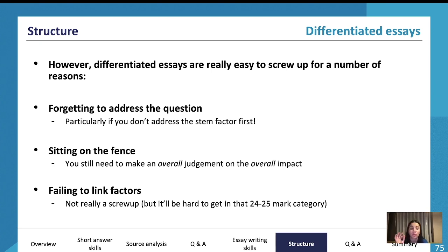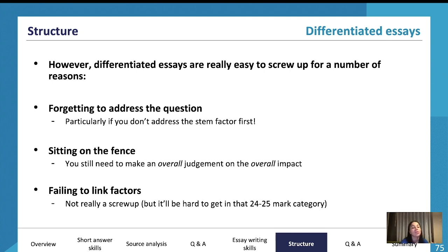Just make sure that you address the question, and the easiest way to address the question is writing your first paragraph. Rule of thumb, every single time if you're doing a differentiated essay and you're saying yes, it's true, but there were also others, your first paragraph has to be on the factor that they've given you in the question. 100%. Then you can talk about the others. Whether you say that was an important factor, whether you think it was the least important, it has to be the first paragraph, because it's just showing that you're answering the question, and then you can go on to your counter argument.